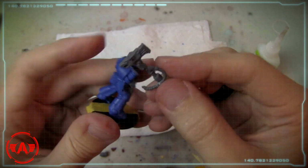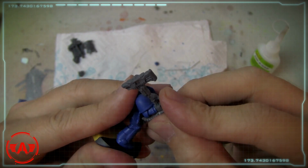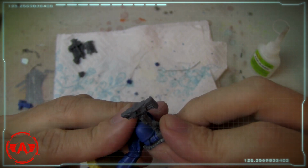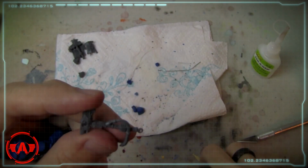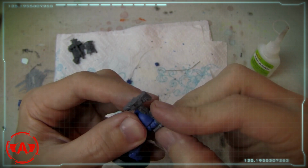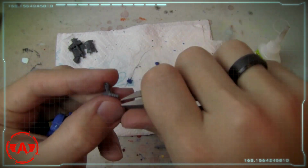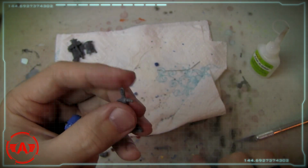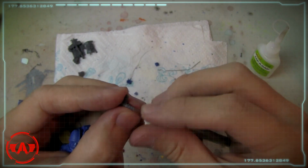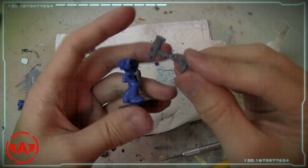If I go up under the arm, I don't think I'm going to be able to. I think I might have to just shave the plastic and try and line that up. Yep, because he's going to be sitting like that-ish. So let's snip it down to like there. Whoops. Okay. Sorry guys, I'm visually looking at stuff. You may use a different Thunderhammer than I did, but I really like how this is looking, so we're going to try and make it work. I want a little bit of tubing to kind of go up to his elbow. So let's see if we can line that up.